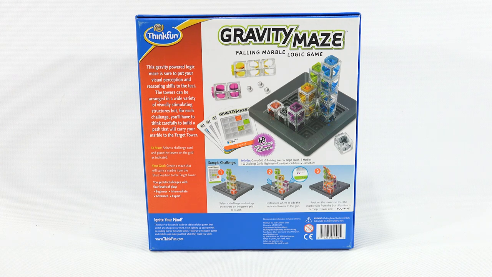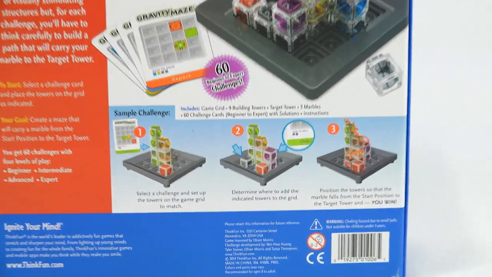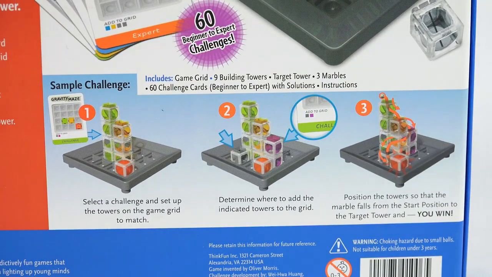You get 60 challenges with 4 levels of play: beginner, intermediate, advanced, and expert. And then they give you a little tidbit here. I call that tidbit of information. 1, 2, 3, let's see.